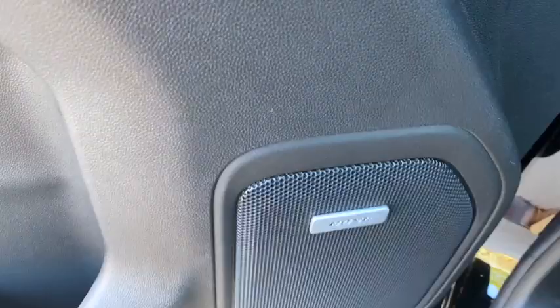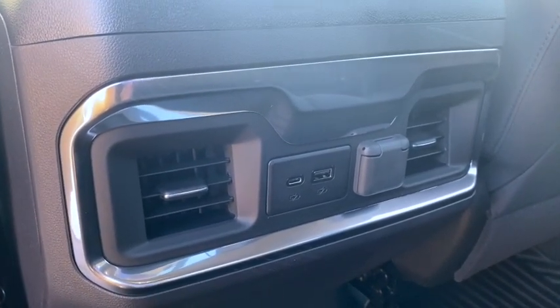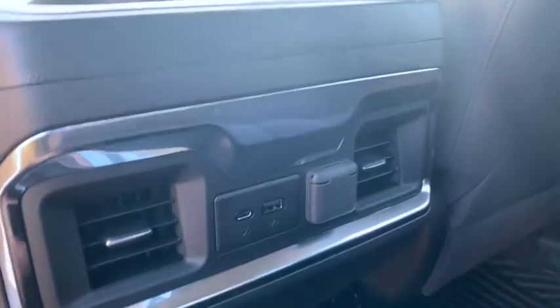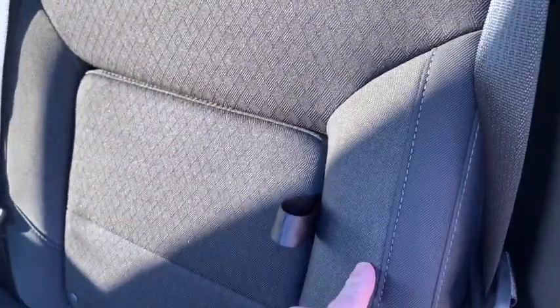You've got the Bose speaker system — it has really good sound. In the back seat you've got standard controls, which is nice for the kids. You've got air vents — my 2007 GMC Sierra didn't have vents in the back. Also a USB and micro-USB port and a car charger. This truck has tons of cup holders — my kids love it.